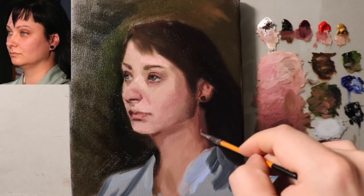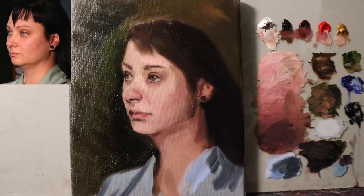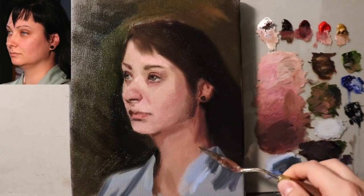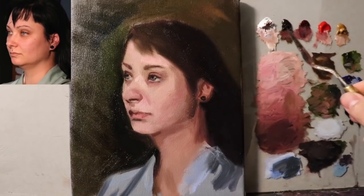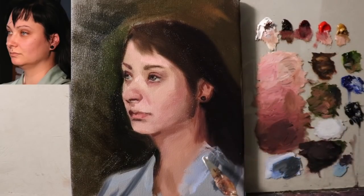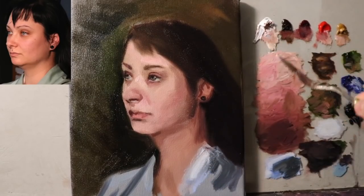Clearly that's wrong. So I'm gonna have to move this up a little bit. So I'm gonna scrape off some excess paint. Why don't we just use the palette knife for a change?